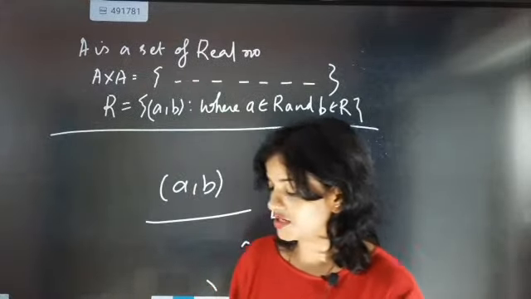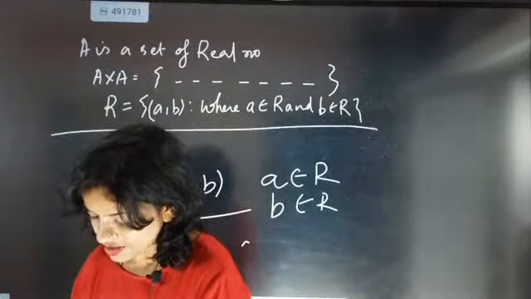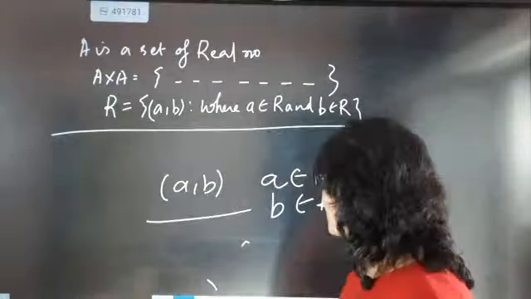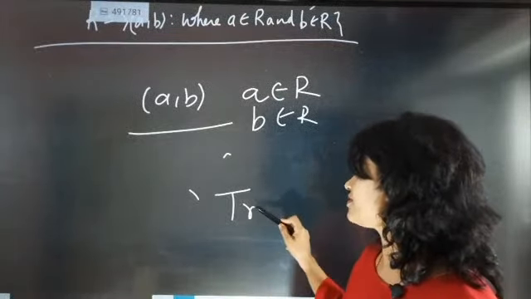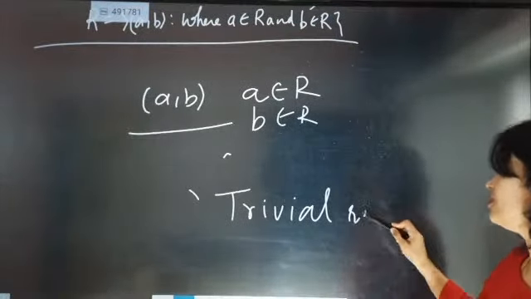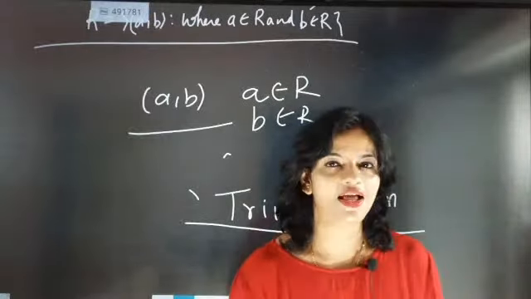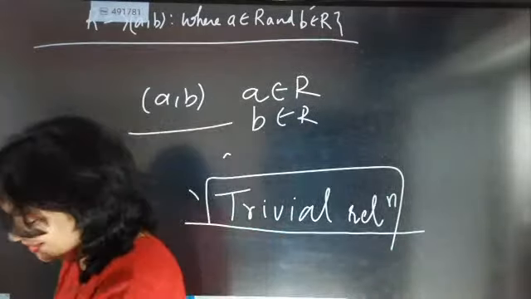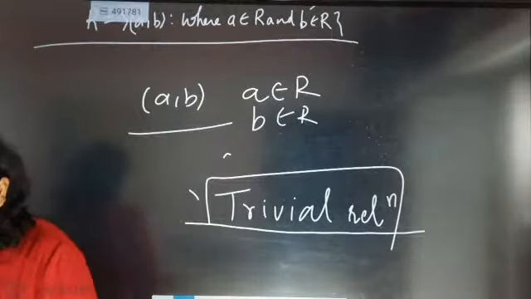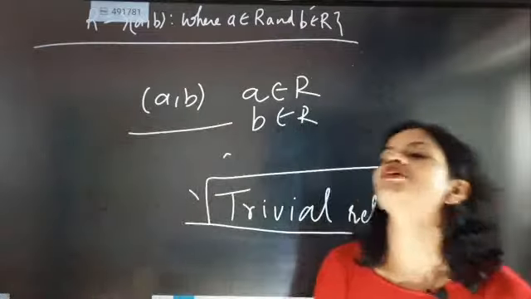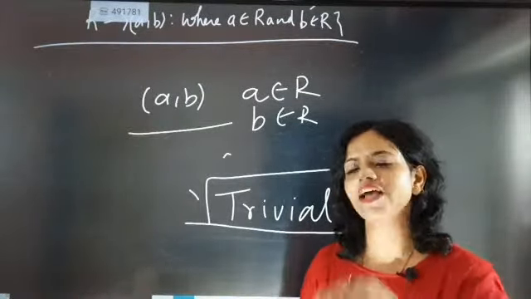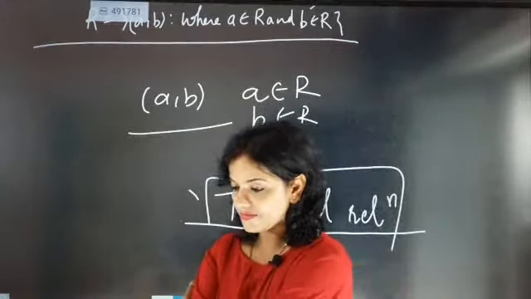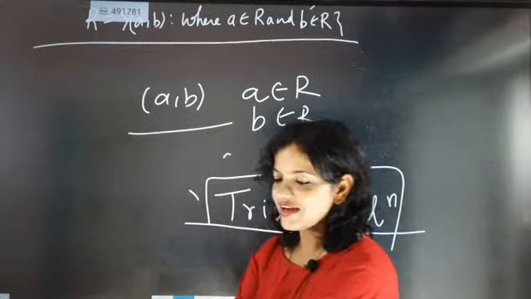Then we come to the trivial relation. Sometimes the empty relation and the universal relation are given a name: we call them trivial relations. Just joking about it being a relation from a tribe, because why they have given this name I too don't know, but they are called trivial relations. So the empty relation and the universal relation are called trivial relations. I hope you have understood this point. Come on, quickly tell me, they are called what? They are called trivial relations.